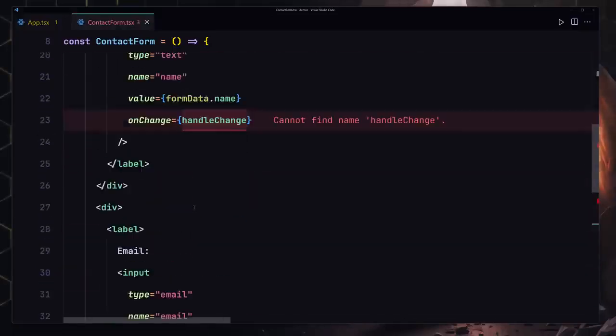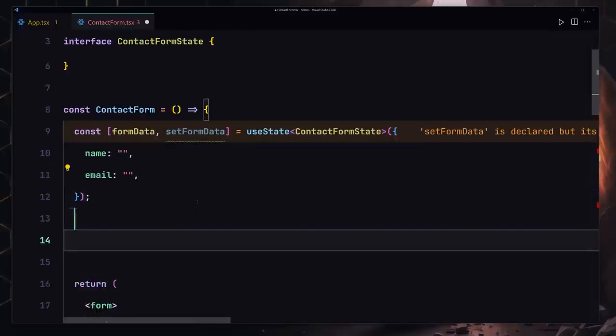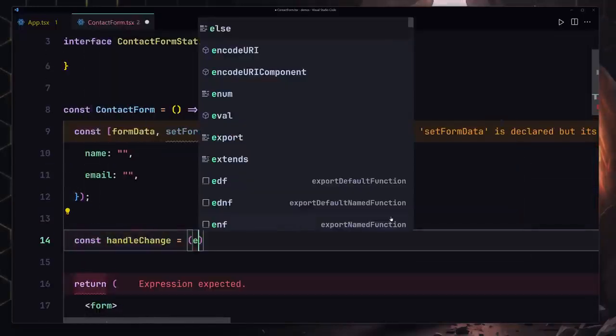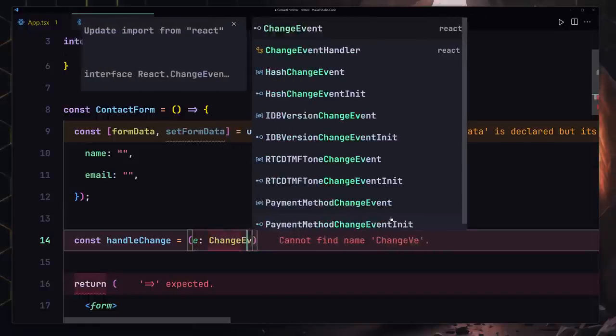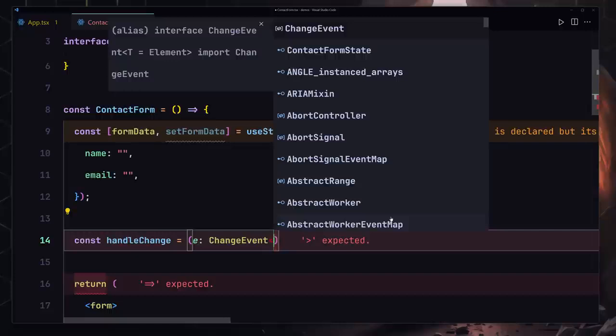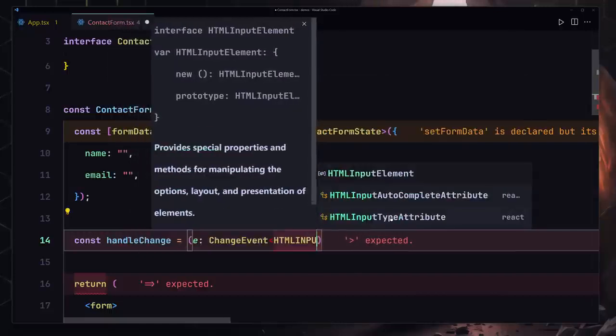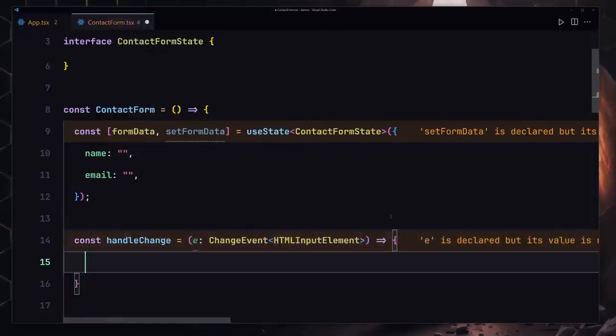Okay, like so. And now finally we have to just create our handle change function inside this component. So I'll use const handleChange. It's going to take the event object, and we're going to be annotating that by using the ChangeEvent. So let's just write our ChangeEvent, and for this ChangeEvent we're going to be using it on the HTML input field. So we also have to explicitly specify that HTMLInputElement as well.